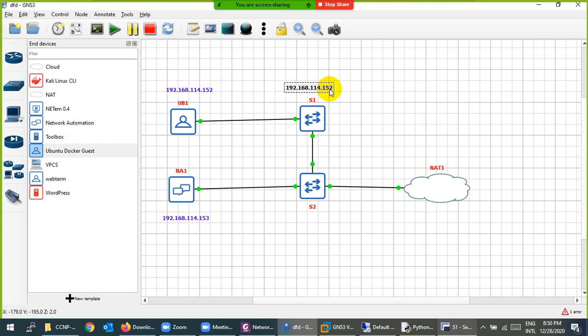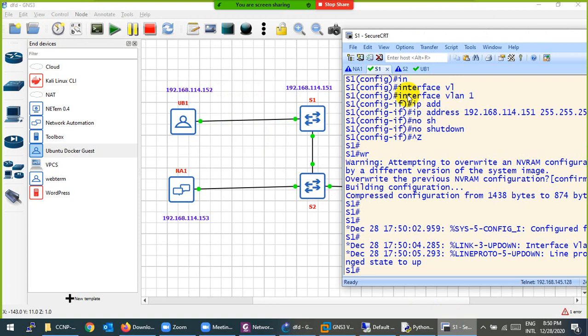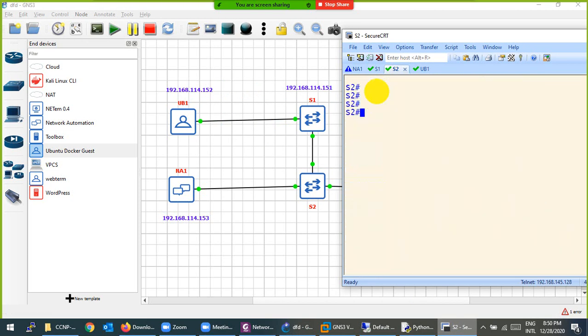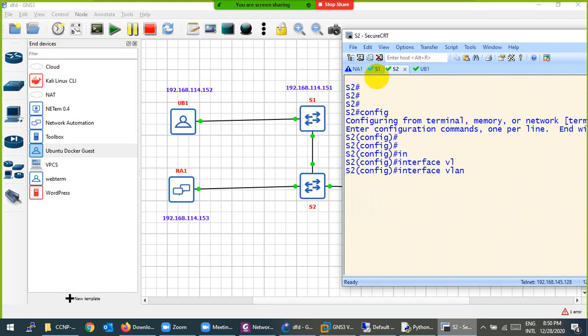We just need one switch, by the way, I am just making it complicated. Now go to switch 2 and configure interface VLAN1, IP address 152. Okay, 152 is already there, so 150, 255.255.255.0, no shutdown.